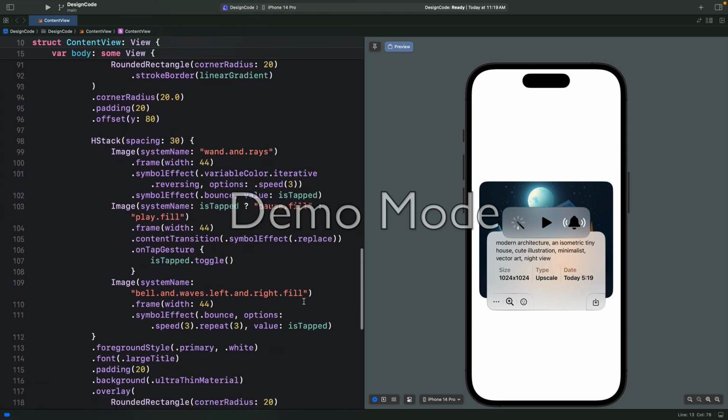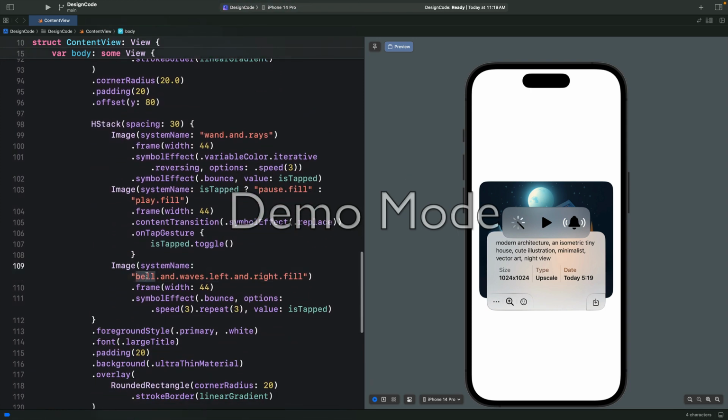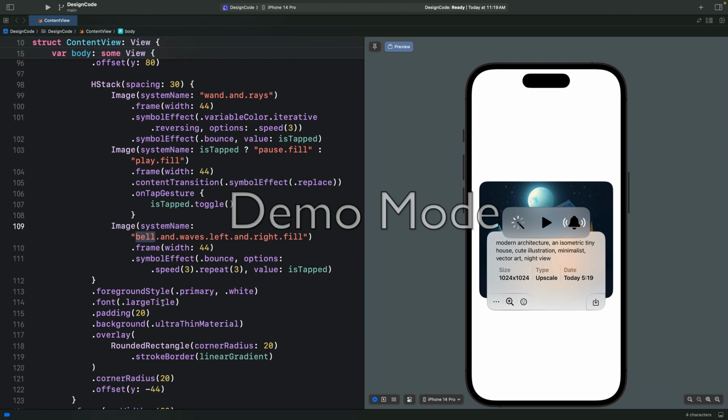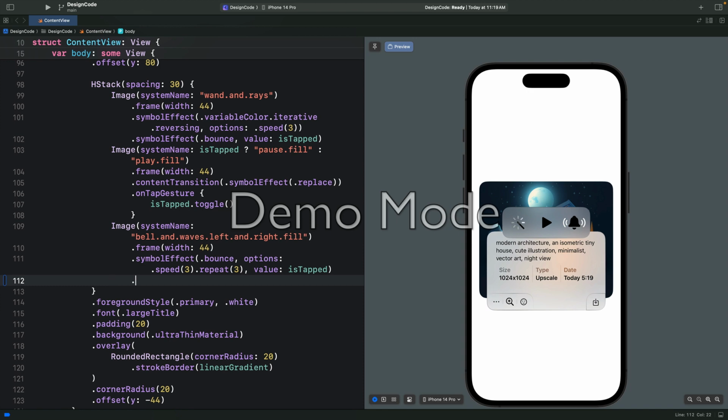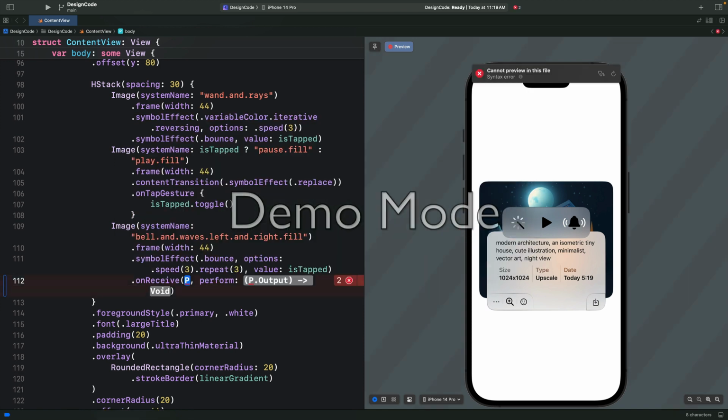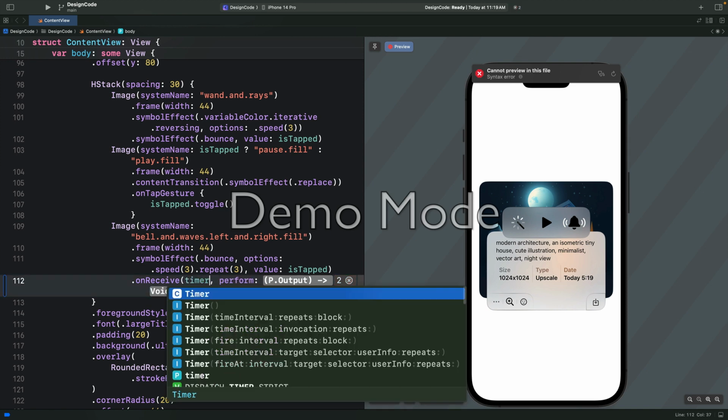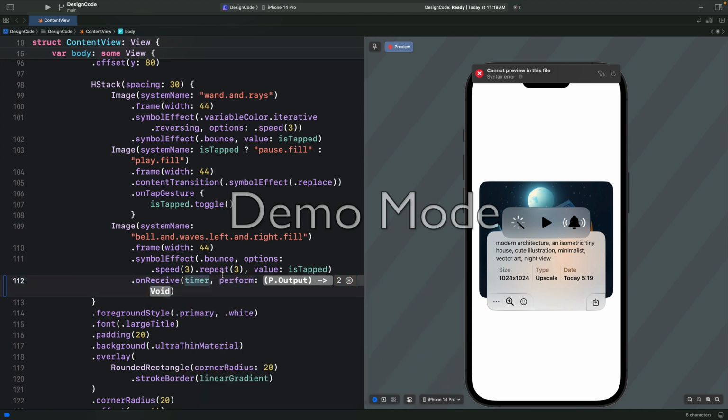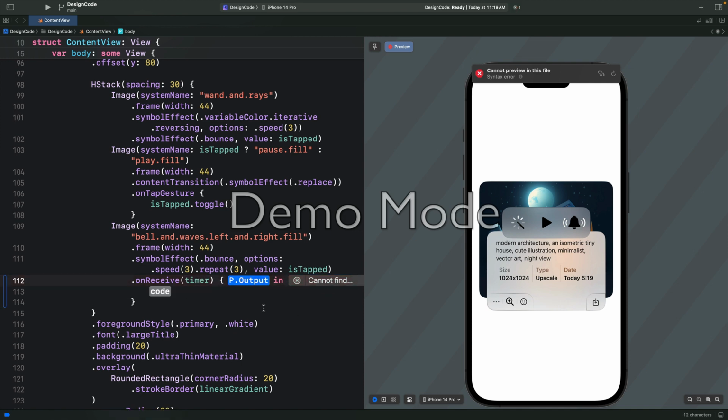So let's go to the bell icon, which is this one. And then we're going to use a modifier called onReceive. So this is going to listen to the timer. So any change that we're receiving, we're going to get that value. Now for perform, just press enter.